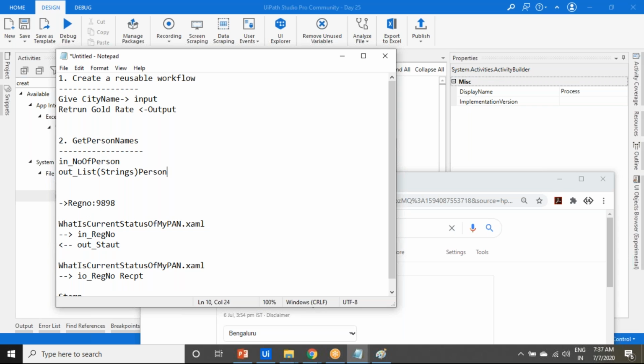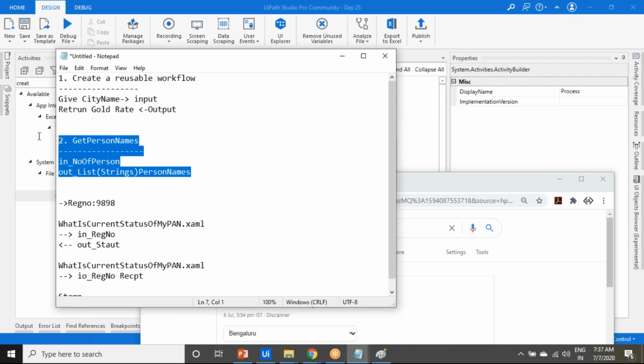These are person names. If I give 5 or 10 or 100, it has to give those many person names as a list of strings and return them back to me. Within this, you have to loop those many times, open the application, take the person name from the fake name generator, store it into the list variable, and again go and fill this list and send back that list.